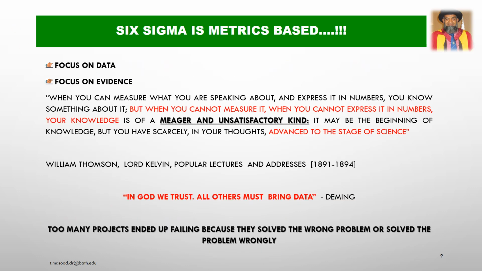Now, Six Sigma is principally a metrics-based tool, focused on the data management system, the type of data, the quality of the data, and where the data is received from, with a focus on evidence. When you can measure what you are speaking about and express it in numbers, you know something about it. But when you cannot measure it, when you cannot express it in numbers, your knowledge is of a meager and unsatisfactory kind. It may be the beginning of knowledge, but you have scarcely in your thoughts advanced to the stage of science.